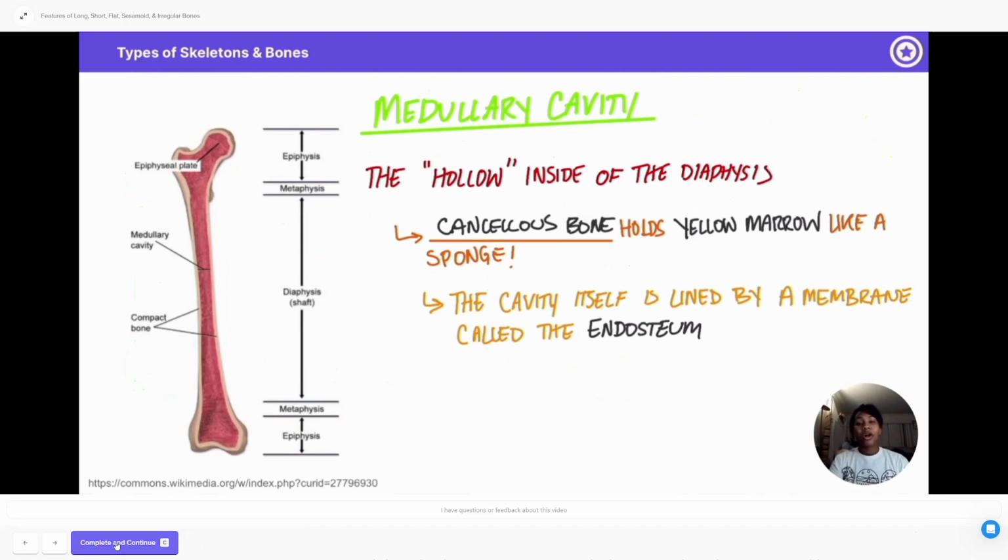Now, when we're born, all of the bones in our body are filled with red marrow. And this makes sense, right? Because red marrow is responsible for the production of new blood cells, and there's a lot of growth that happens within the first few years of our lives. However, as we get older, particularly into adulthood, the red marrow in the medullary cavities starts to get slowly replaced by yellow marrow. And yellow marrow is basically just fat. It's adipose tissue that starts to get produced within the bone.